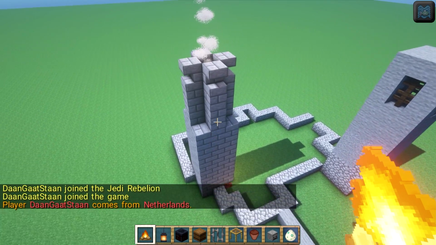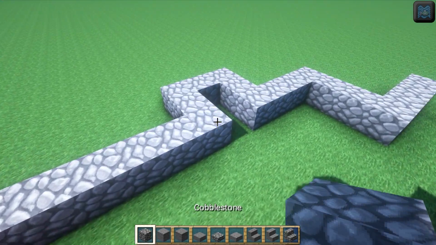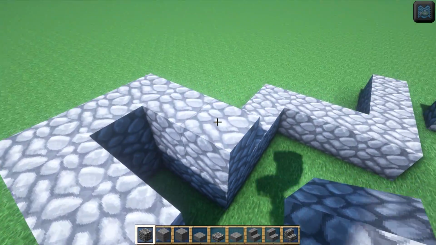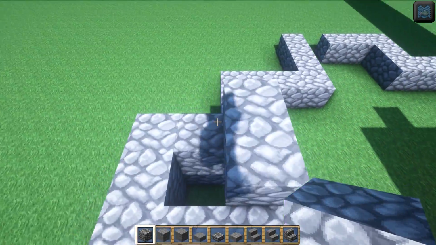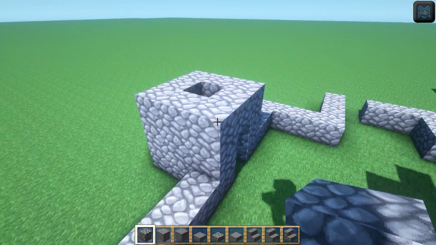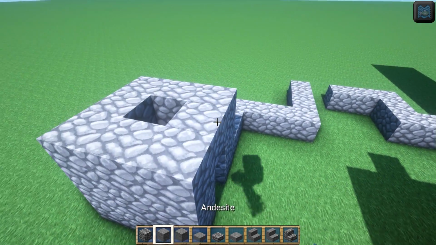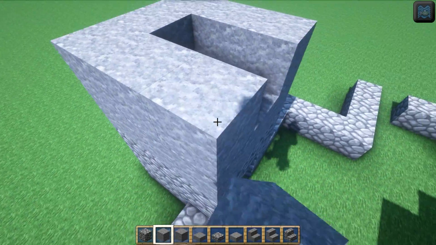Now we have another tower to do across the back here. These towers are really kind of atmospheric. I love them. Really do. So here is a little doorway entrance, and here is three levels of cobblestone. What we'll do now is we'll add on another three. In fact, let's add on four andesites.